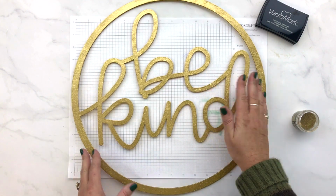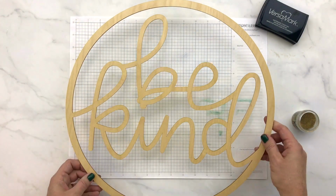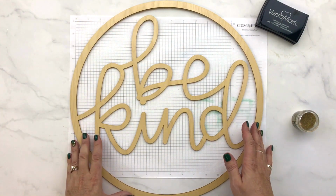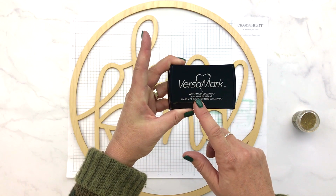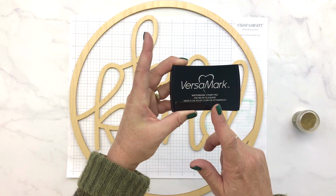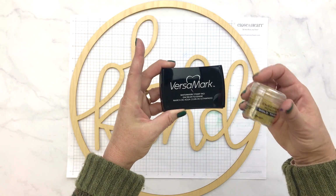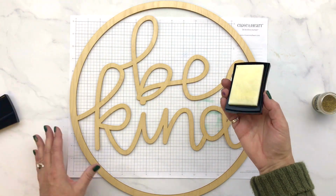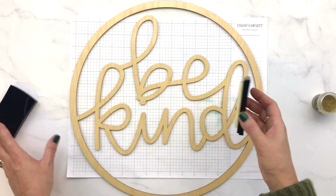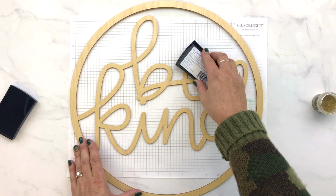To create this look, all we did was start with a nice basic wooden wreath. We took our Versamark pad. This is different than regular stamp pad ink. This is a sticky ink that's actually clear, so it's great to have embossing powder stick to it. And instead of rubbing it, which might eventually start to wear our pad out, we just pounced it on a few sections at a time.